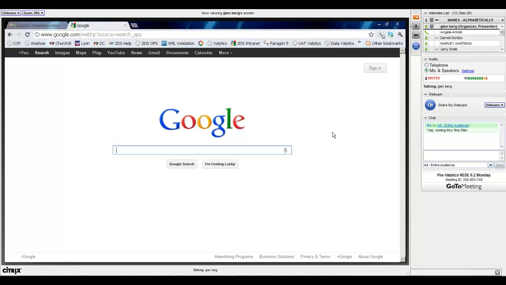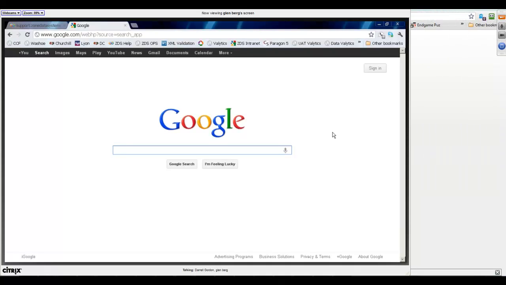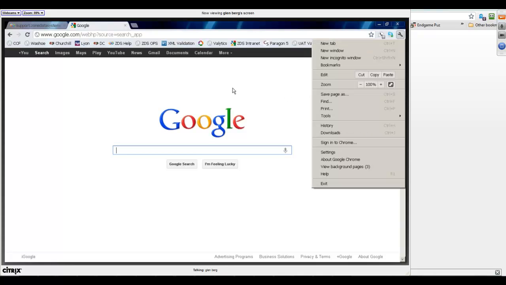It just doesn't work well. And Mozilla Firefox just doesn't work as well with Validix either in most cases. So I always start this by showing that, and then I'm going to also show you a few things about Google Chrome.